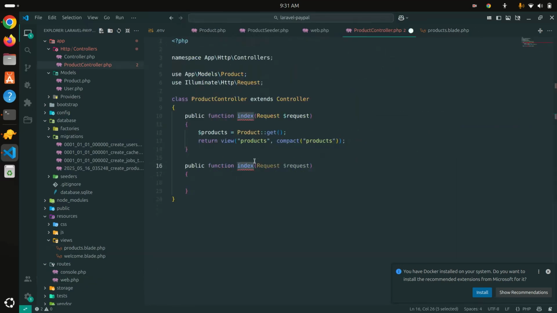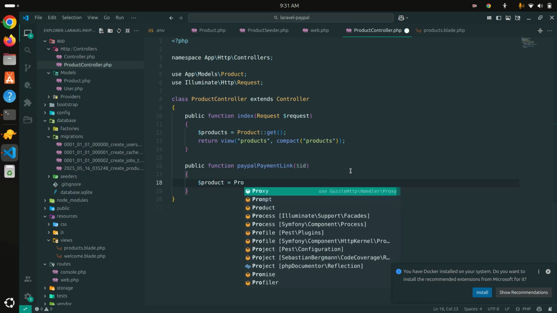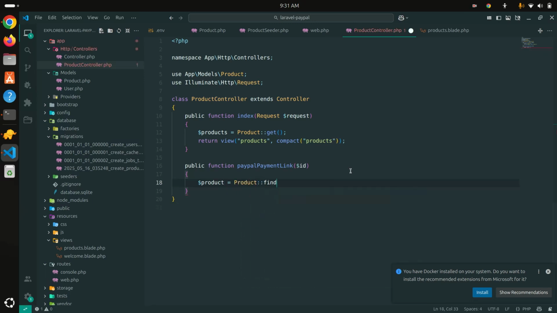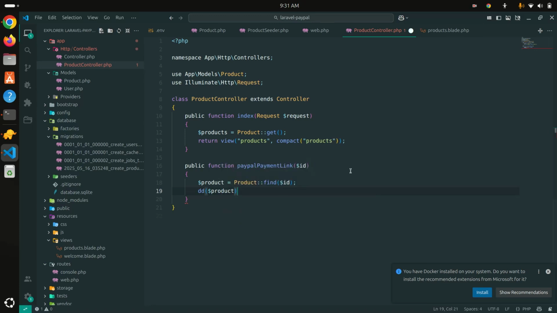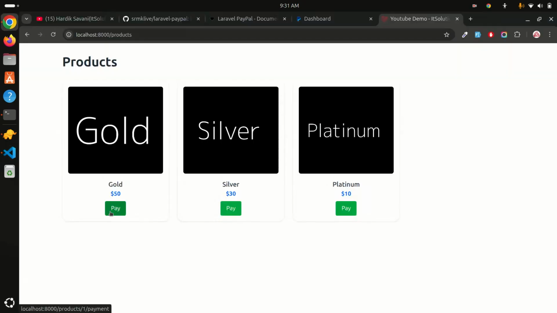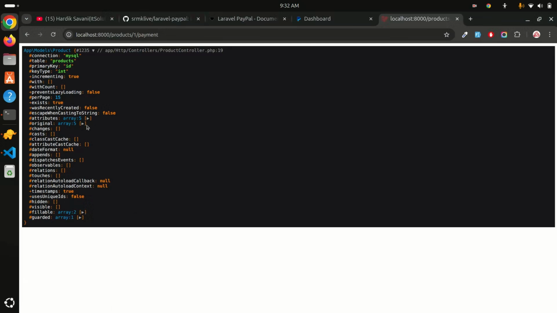Okay, so let me go PayPal payment link, and just I will get the ID. Okay, so let me remove this all request object, and I will find the product as well, product find, and then I will pass the ID. Okay, save it, and just debug the product. Okay, save it.